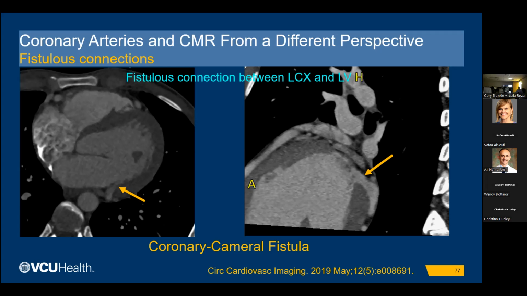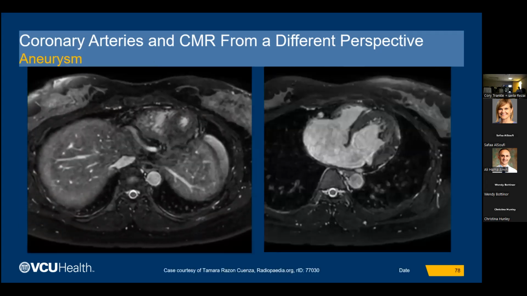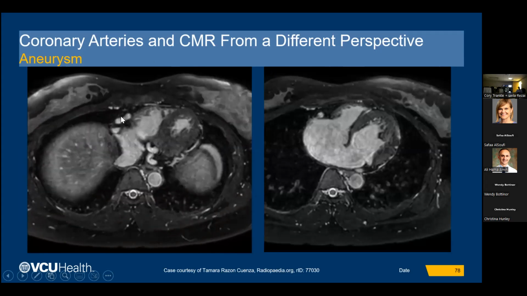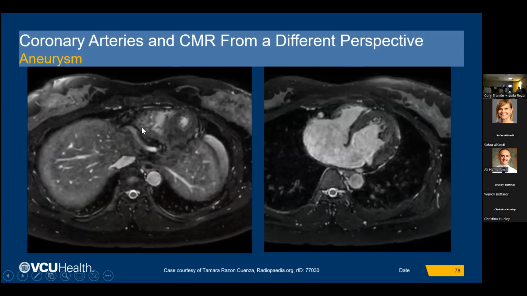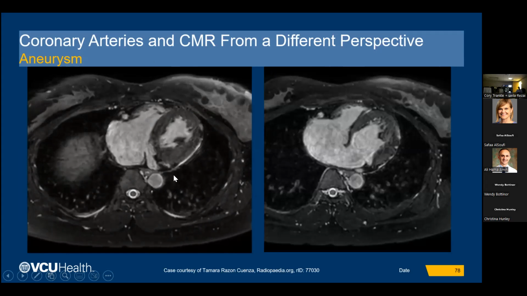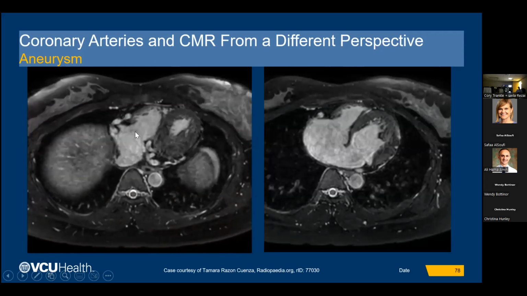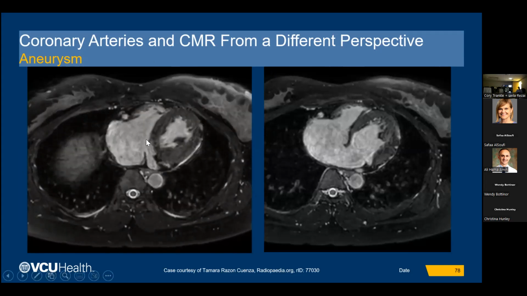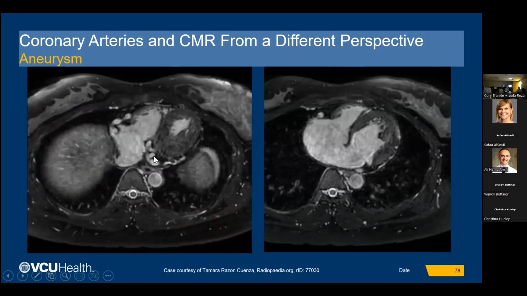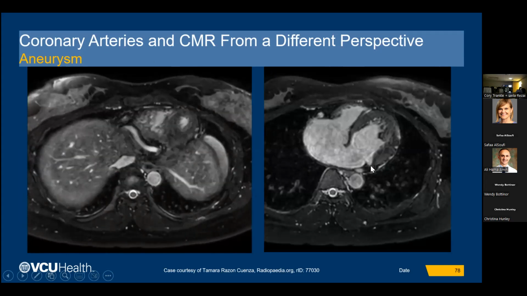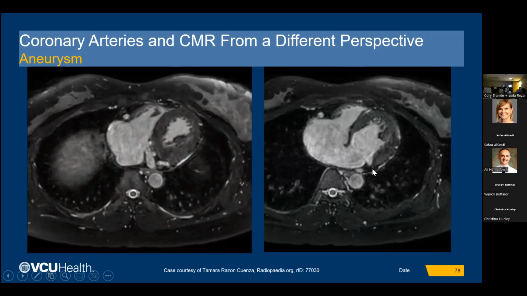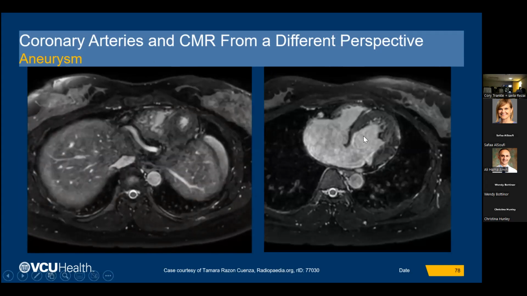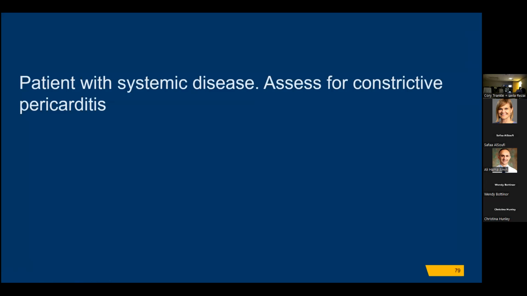Now the topic of fistula, coronary fistula, is very wide. MR can be helpful in that. As you can see here, we have basically an MRA, and it shows basically this is the 3D whole heart, and we see the tortuous vasculature, and here the same thing, we see the abnormal communication with the left ventricular cavity as the coronary cameral fistula.